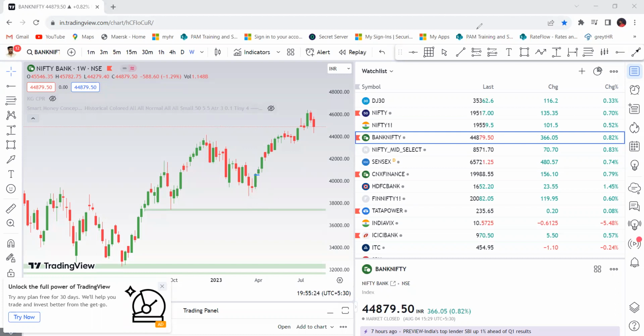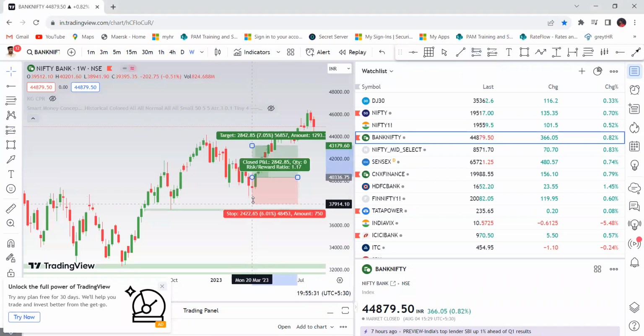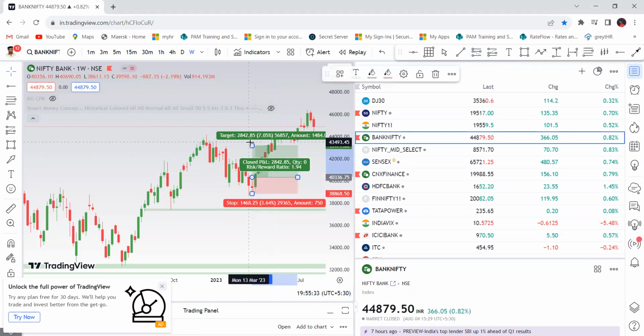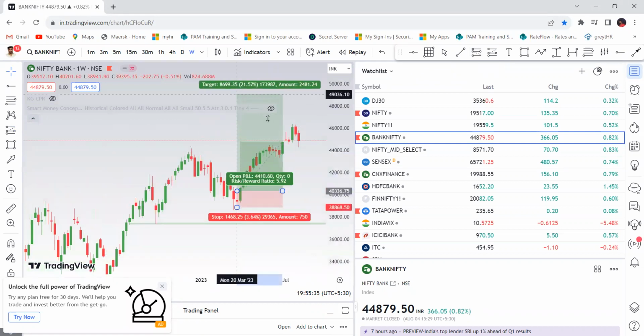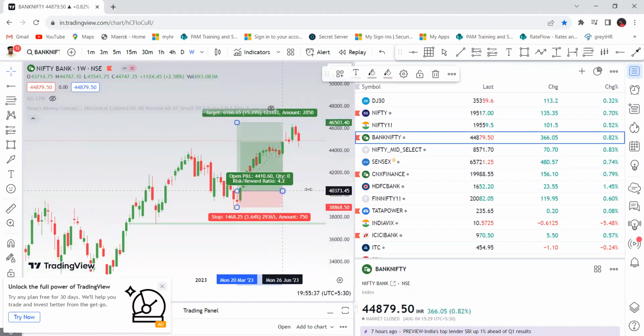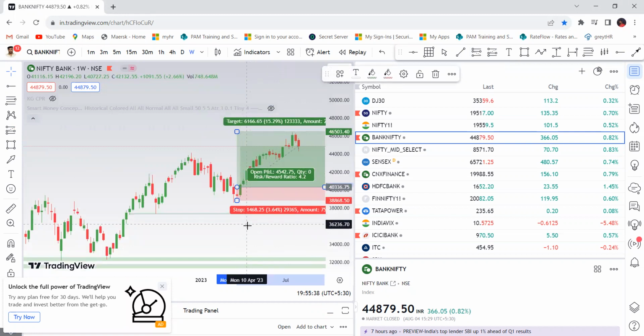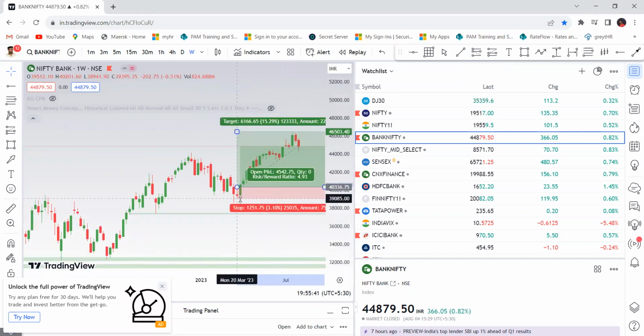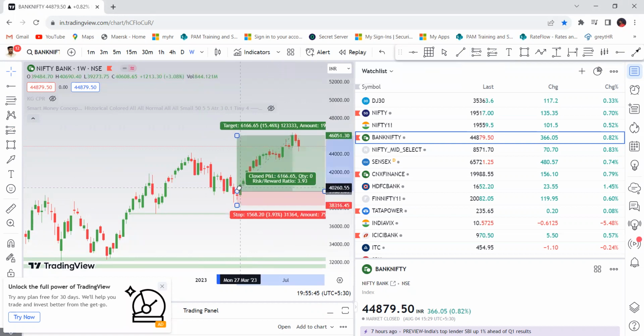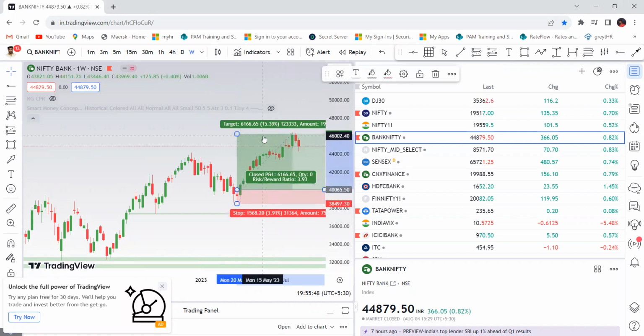So what can you do? Once this green candle is formed, you directly buy this share and you place this as the stop loss, and maybe you can keep this as a target. A doji candle is like a pause in the market, which potentially says there is a halt or exhaustion in the selling or buying. So if this is formed, we just need to wait for the next candle.